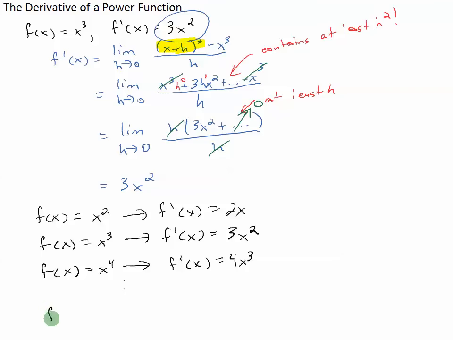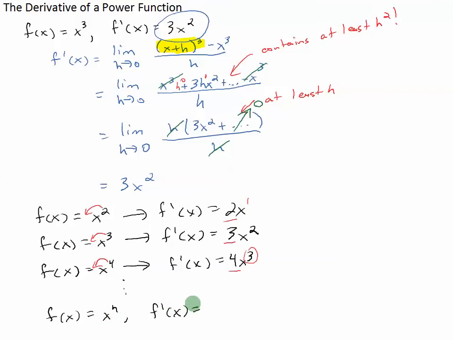Dot dot dot, the general pattern is, if you don't see it, the way this works is, you drop the exponent down to the front, so that's where the 4 comes from, and then the 3 is what you get when you subtract 1 from this exponent. Drop 3 down to the front, right? And then you reduce the exponent 3 by 1, so you get a 2. Drop your 2 down to the front. Reduce your exponent of 2 down to 1. Alright, good. So if you have x to the n, what's the derivative?